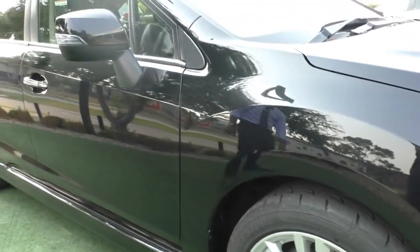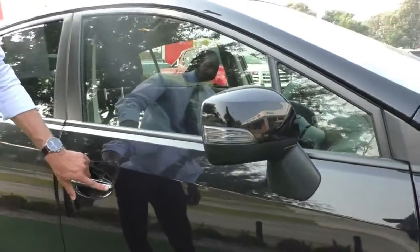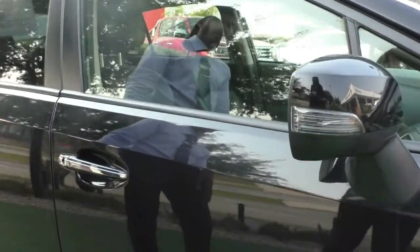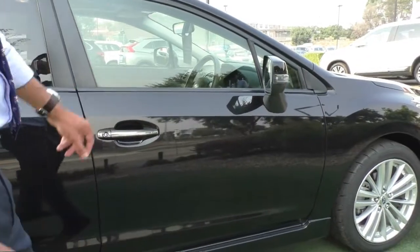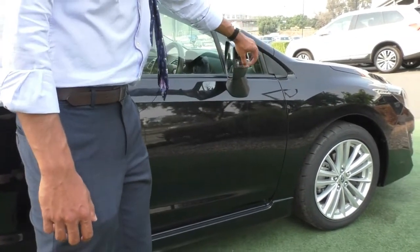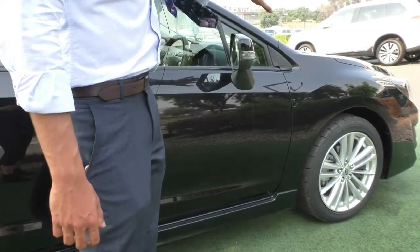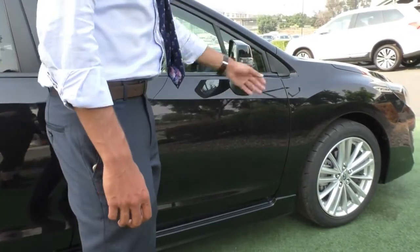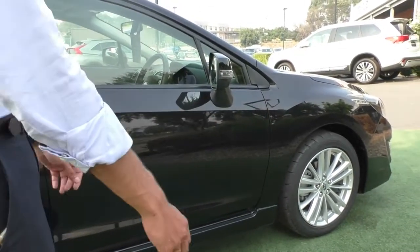Coming across the side of the car, you do get your color-matched side mirror with the color-matched door handle with a really nice chrome finish through the middle there. Being a black car it does help having these small details on the side, and you've got your indicator lamp built into the side view mirror. It clears up that quarter panel but also elevates the actual headlight indicator light to give indication to all the other drivers on the road.